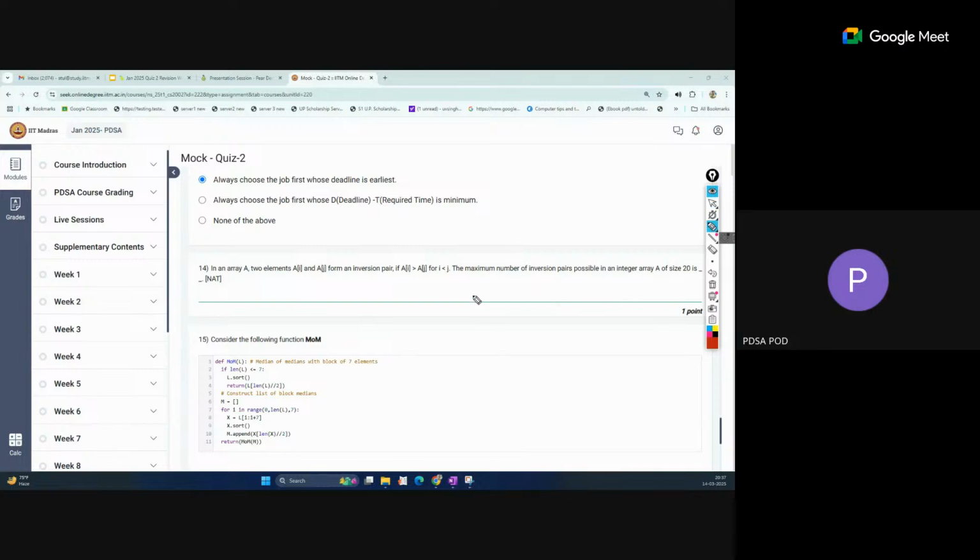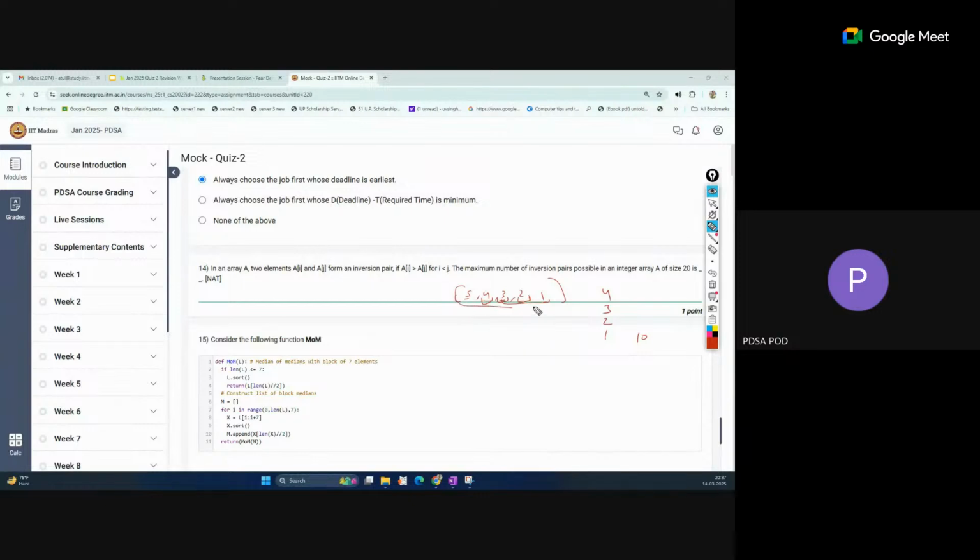So we find the maximum inversions if our order is totally reversed. Suppose we have elements like 5, 4, 3, 2, 1, and we are looking at the inversions. How many inversions are we getting? You can see 5 makes 4 inversions, with 4, 3, 2, 1. Then 4 makes inversions with these three elements. Then 3 makes inversions with these two elements, 2 and 1. And 2 makes 1. So we add all these numbers: 4 plus 3 is 7, plus 2 is 9, and 10.